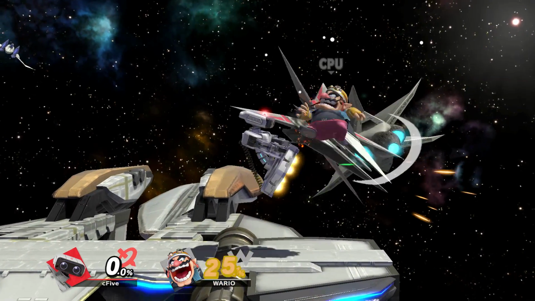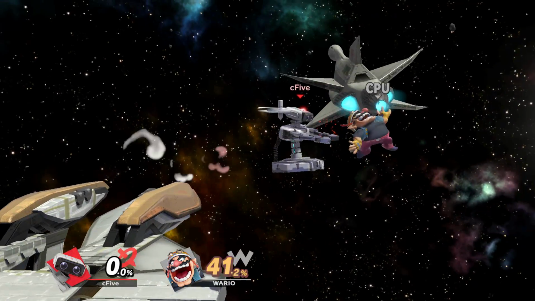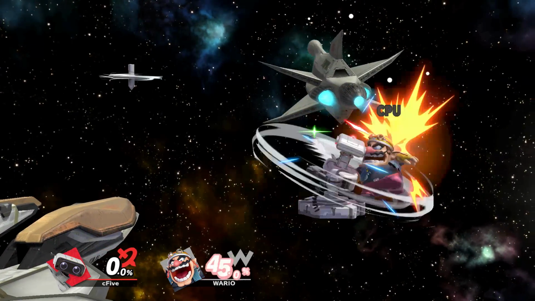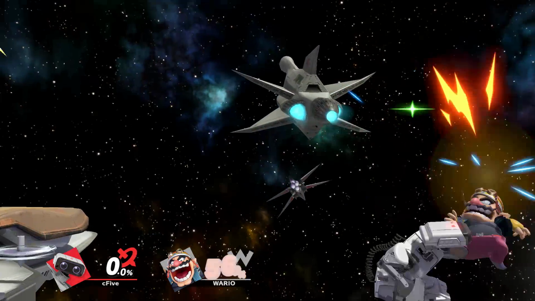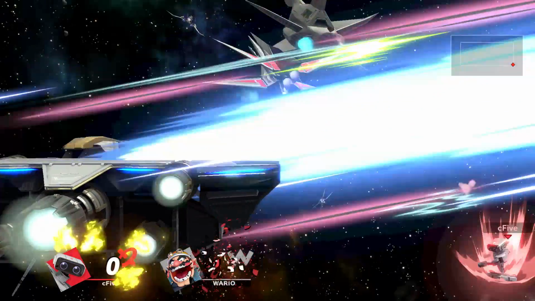Jump, Z-drop, neutral air. To finish the combo, jump, throw the gyro forward and immediately input a side special. Make sure you mash B during that to add more damage and drag your opponent farther to the side.